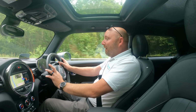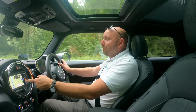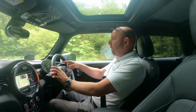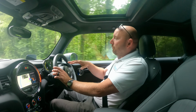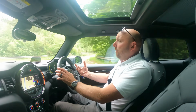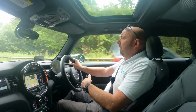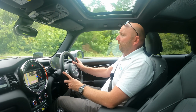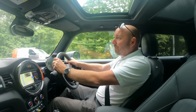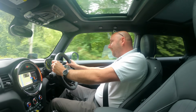This should be fun. So I've got, according to this route, I've prepared my car plate, 114 miles to get home, and I've got 84 miles according to the car. I have reset all the trips and that. So I'm going to see how many miles I can, what efficiency it gets, how many miles I can get out of a charge, pro rata, all that kind of thing. And obviously I will be stopping to do a charge on the way back. But for now, before I join the motorway, I'm just going to enjoy this car. It's brilliant.